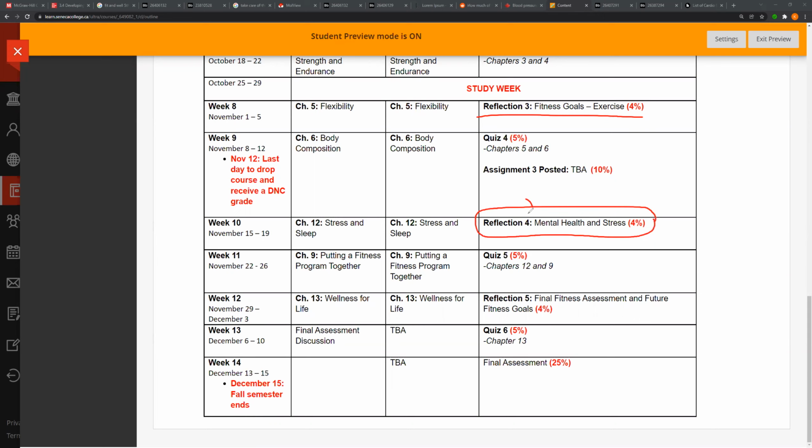It's going to be a short paragraph talking a little bit about the effects of the pandemic on your mental health. I'm going to focus it a little bit so that it won't take us too terribly long. So that'll go up and that'll be due, I think I wanted to make that due in week 13, which is next week, on our tutorial day. So it's going to be due probably that Wednesday, which is December 8th. Or if I get it up later, I'll move it back a day or so, but we'll get that done.